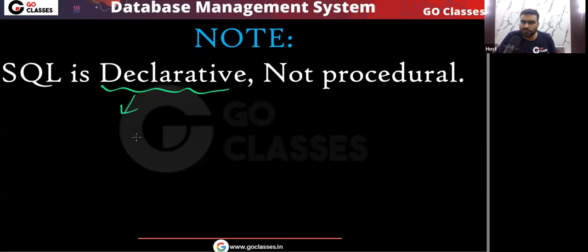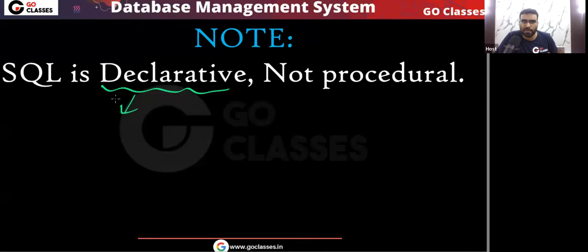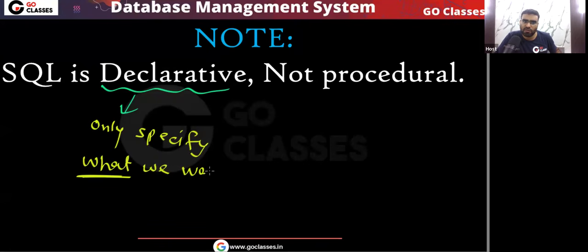You will not specify the step by step procedure to retrieve the information. So SQL query specifies what information we want. We only specify what we want, not how to get it.